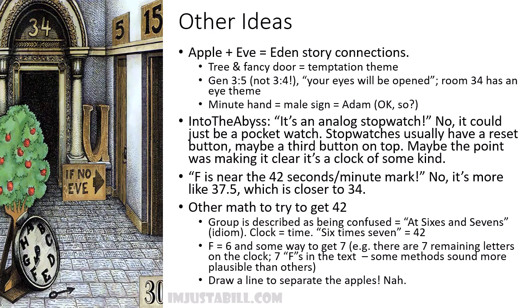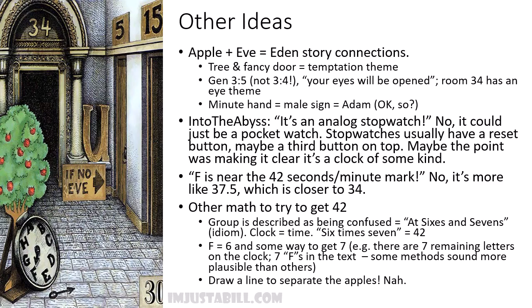I've also heard some fans say, well, the F is near where the 42-second mark would be, or the 40, on the stopwatch, or a 42-minute mark on a clock. No, actually, if you do the math of dividing the letters there, it's more like 37 and a half, which is closer to 34. And I've seen other people do all other sorts of math to try to get 42. Some sounds a little more credible than other approaches.